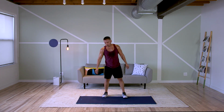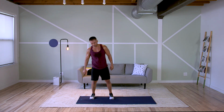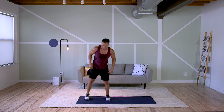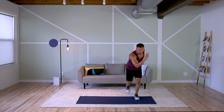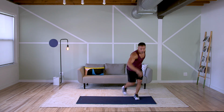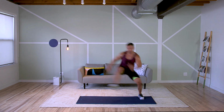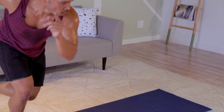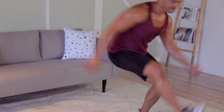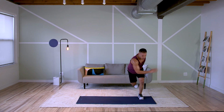Okay, guys, no rest for the wicked or slightly wicked, because I don't know how wicked I'm feeling right now. So I'm right here. Speed skater towards your right. Speed skater here, and then this time, instead of speed skater, hop all the way up and over. So straight across, this time, up and over. Straight across, up and over. Straight across, up and over. Working that power, working that drive.